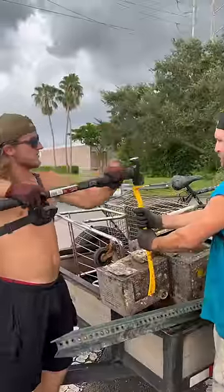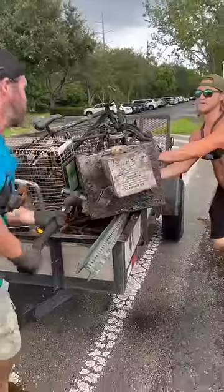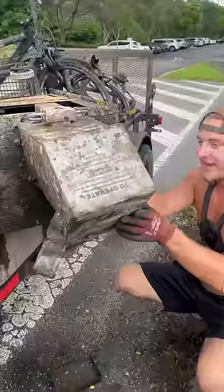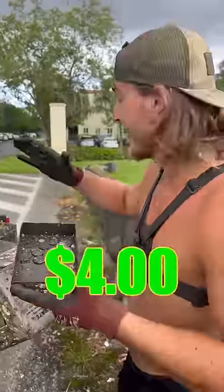Time to see how much money's inside. The grinder wasn't working so we went to Home Depot to get some better tools. After a bunch of wacking we started to see money fall out of the machine. Look at all the quarters, bro. Then finally we got it to bust — there we go, there it is man, it's full of coins. Dude, there was four dollars inside of the machine.